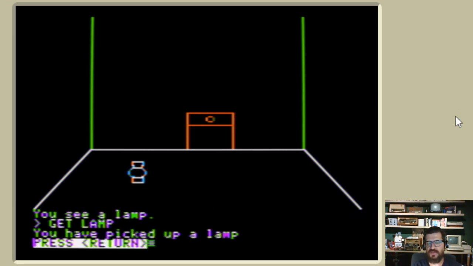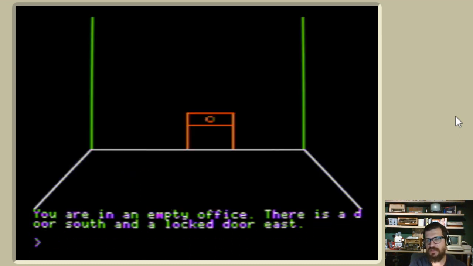You see, this is what I meant. After the result of the command, you are asked to press return. And the goal here is that we can read the message. In this case, a successful message that we have picked up the lamp. Yeah, and then the main loop is called again. We redraw the screen, and now because the lamp is not here, we don't see it there. There is a subroutine for displaying the objects. It basically checks if each one of the objects is in location L, which is the current location, and if they are, we draw it. If they aren't, we don't.